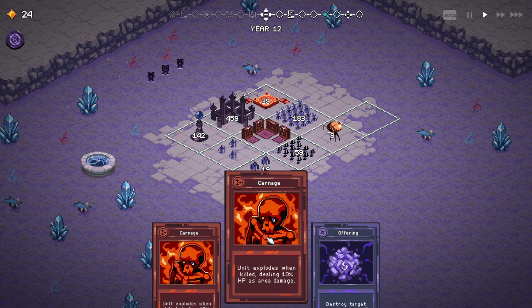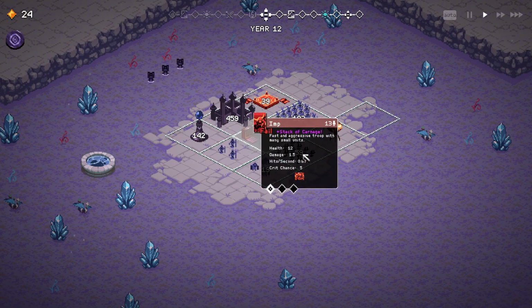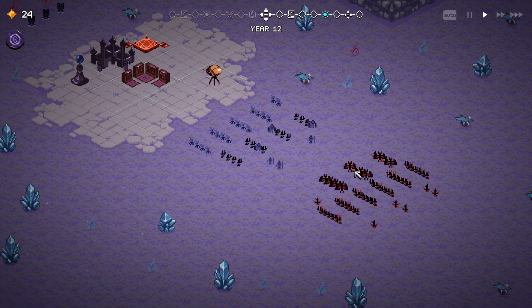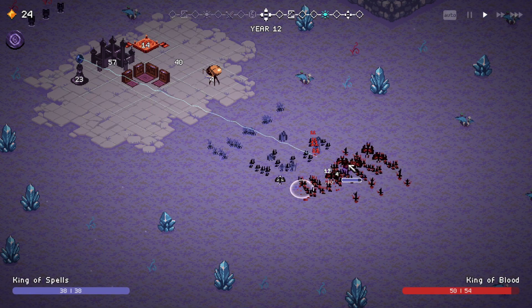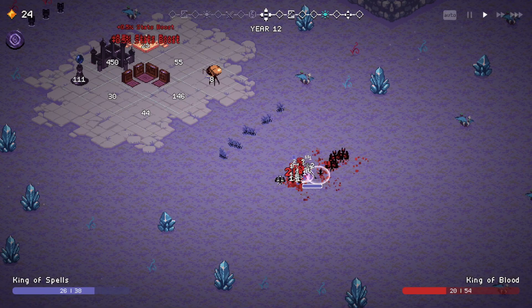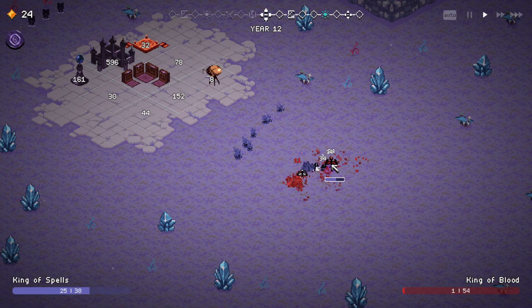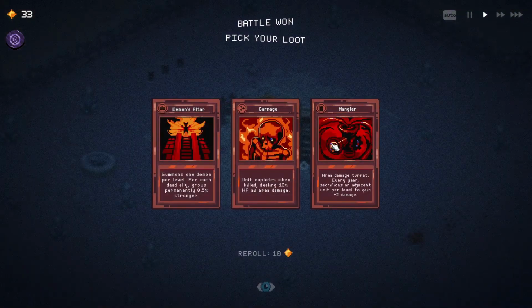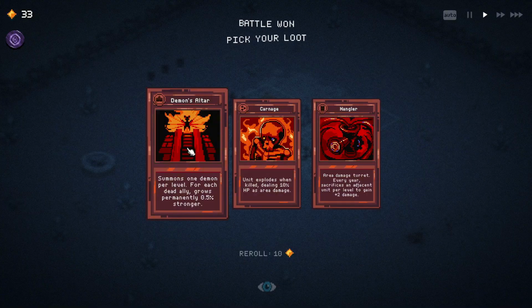Right. Unit explodes when killed. So I've wanted to use these for a while on my imps, yeah, because that means as they go forward they'll sort of do a lot more damage. There we go. So that sort of felt okay, didn't it?